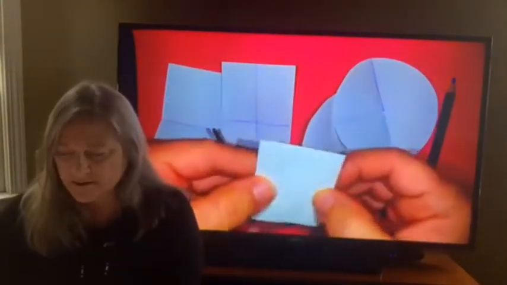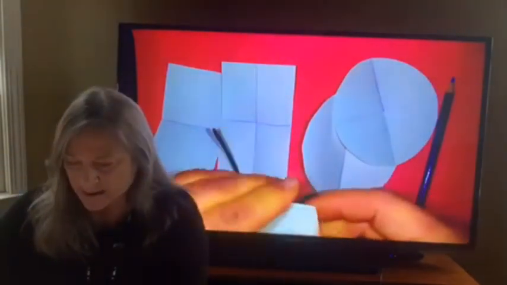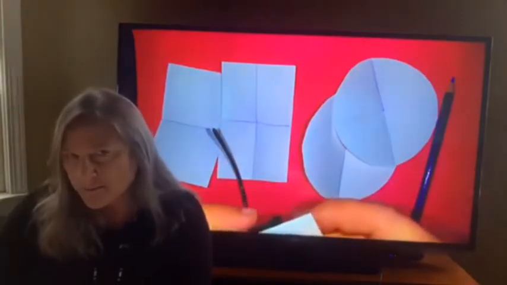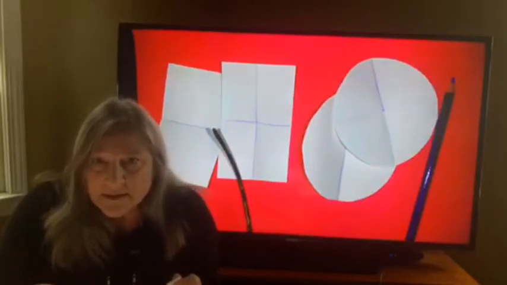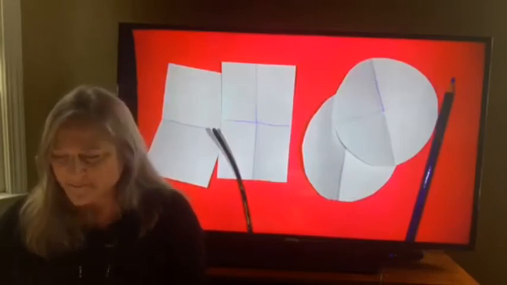The idea is to get them to understand that the more times we fold this into equal parts, and you don't want to tell them this, you want to ask them, okay, can we fold it again? Let's fold it again. Is that going to be a smaller piece or a bigger piece? You would just be as excited as they are to wait and see what happens, because that's what will bring them into mathematics.